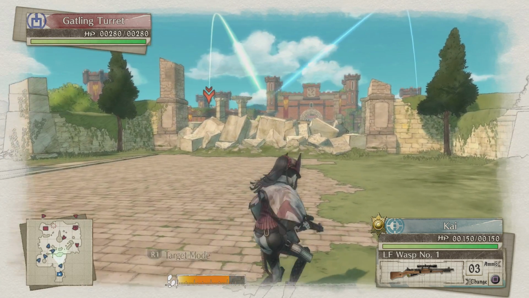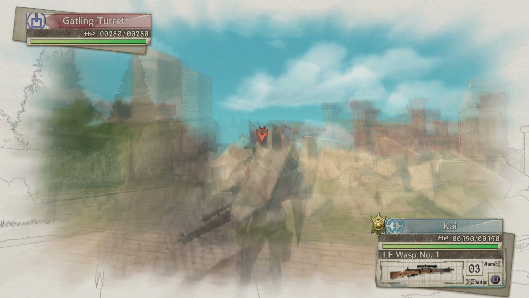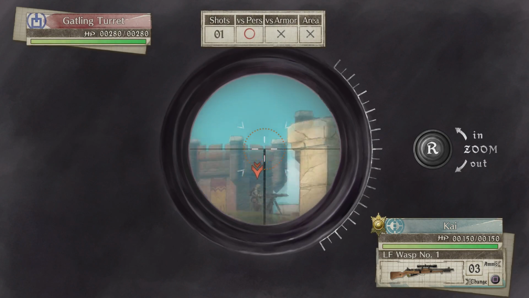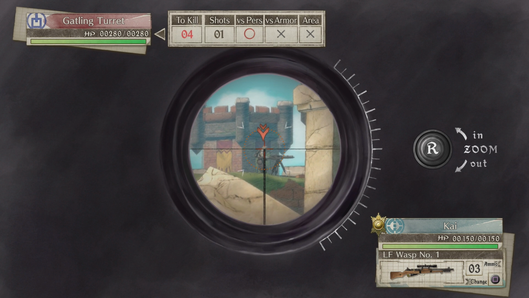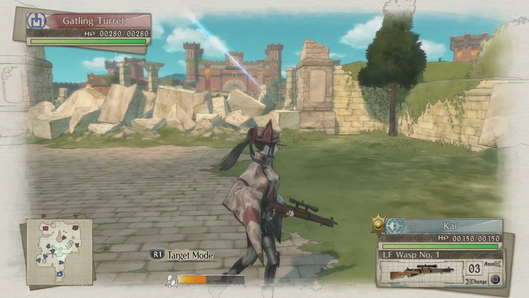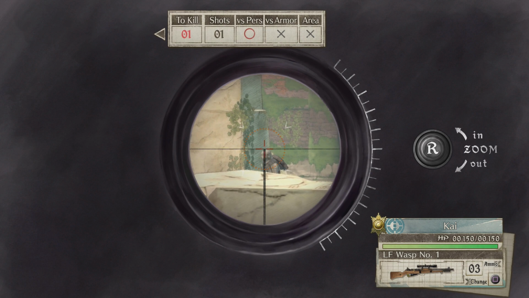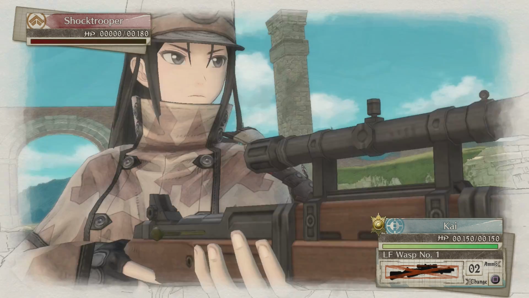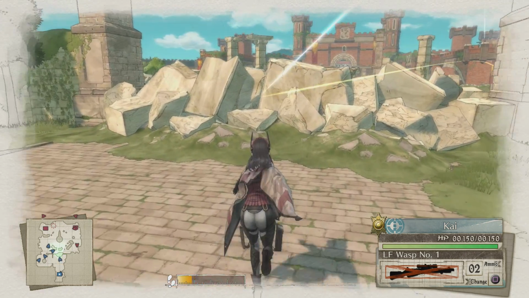Are we making any progress? I didn't really think too far away would be a problem for a sniper. Are you not supposed to take these things down? Damn. Well, since we've already moved Kai, we might as well try and take out this guy with her. There. So shock trooper down. Easy. And let's all move forward.